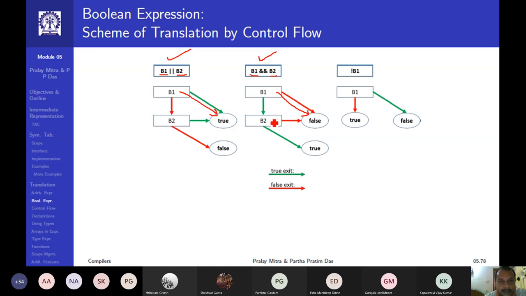So although we are in IR and shared code generation, probably you are getting a feel of optimization during the compilation process. It may not be required to evaluate everything, but part of the evaluation is good enough. Because for the OR function, if B1 is true, no need to test B2 as per the truth table. In case of the AND function, if B1 is false, no need to test B2. As per the truth table, it will be false.